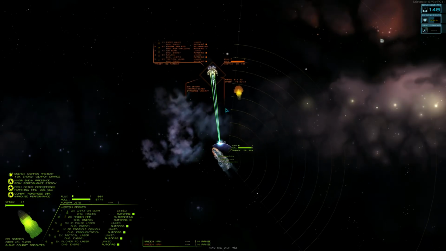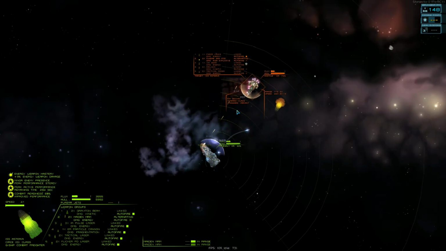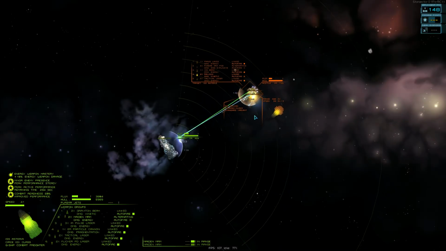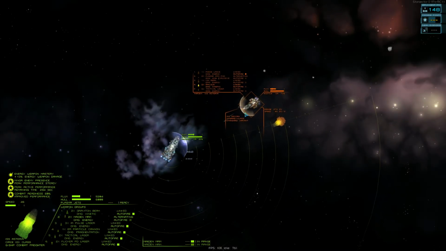I can't turn. My engines are offline. My guns are coming back online. I'm going to launch missiles. I can't turn right now. My engines are offline. No, my guns are out of range. Okay, engines are back online. We can turn on him. Let's try and close the gap.